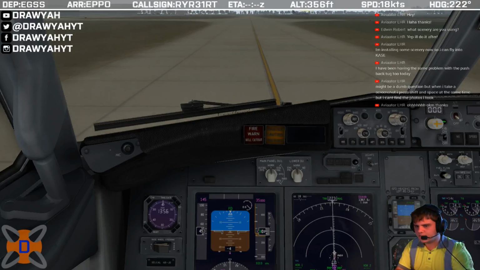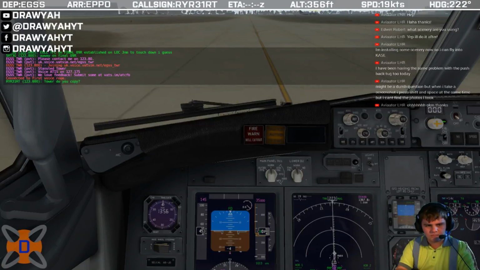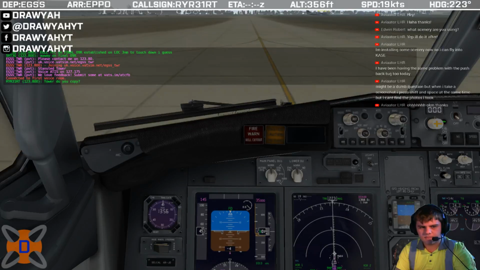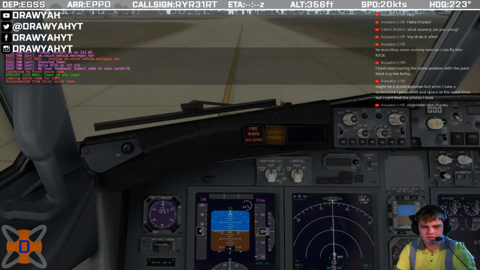Stansted Tower, do you copy? Right, well, I'll hold the position behind Ryanair 1 Foxtrot Juliet, but I genuinely don't know what to do right now because Tower don't seem to be talking. So I'll position and hold. He wants to do clearance. That should take 2 seconds.